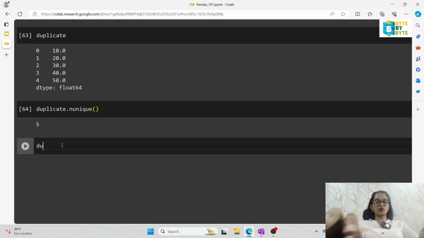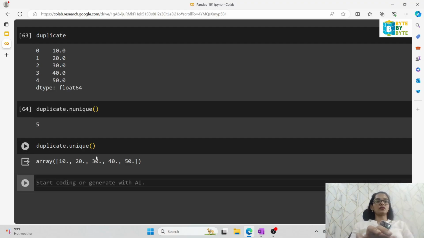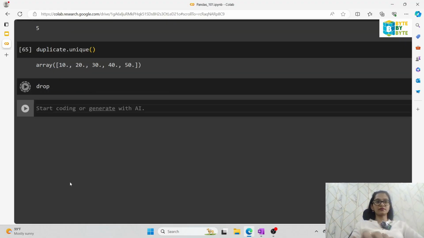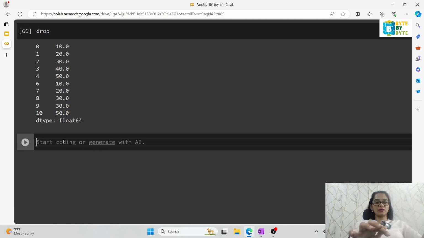And if you want to see what those unique values are, you will say duplicate dot unique. So you will get the unique values. Same thing you can do with the drop also. So drop dot nunique.